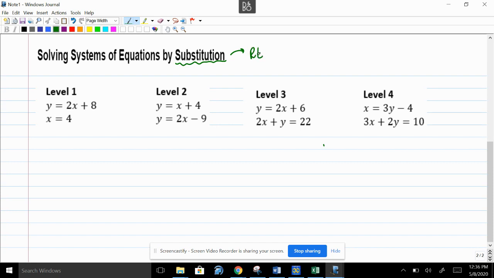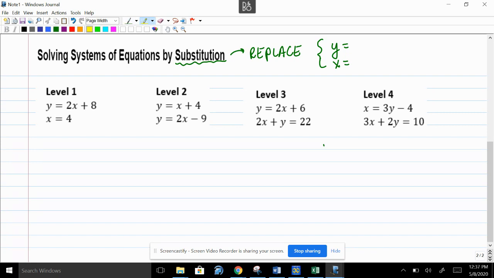You should know what substitution means. We're going to do some sort of replacing, right? To substitute means to replace. Okay, so what you're looking for in these problems is a situation where you have y equals something or x is equal to something. Because after we get done with substitution, we're going to talk about something called elimination. When we do elimination, you're going to look for other things. All right, so what you want to look for, if you want to do substitution, is a y equals or an x equals.